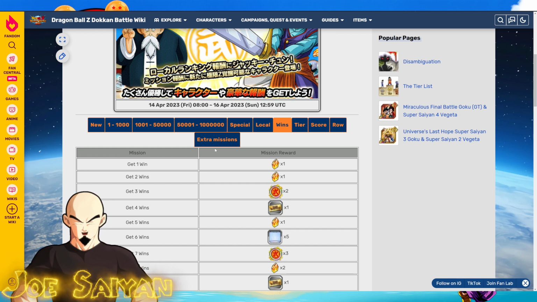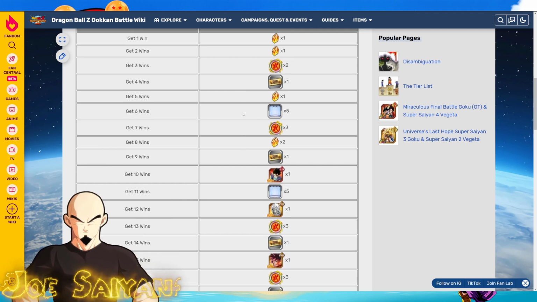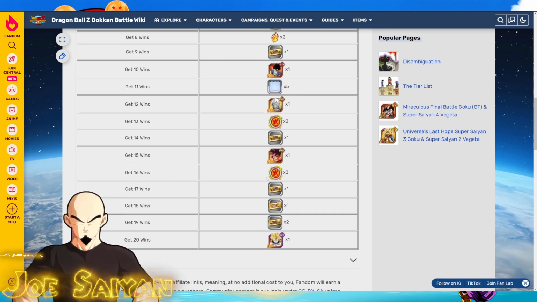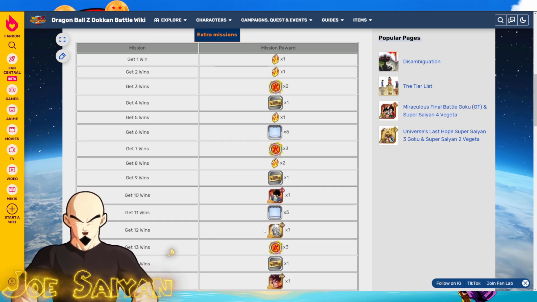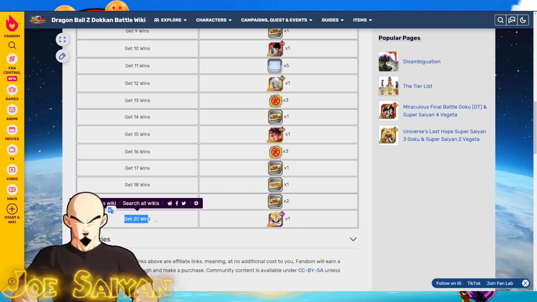So my point is, even if you don't hit a top placement to EZA a unit, just for wins in general, you can get Dragon Stones, normal awakening medals, training items, and SSR tickets to summon for units you possibly don't even have. It does have its merit. You know, 20 wins, that's not hard to do.